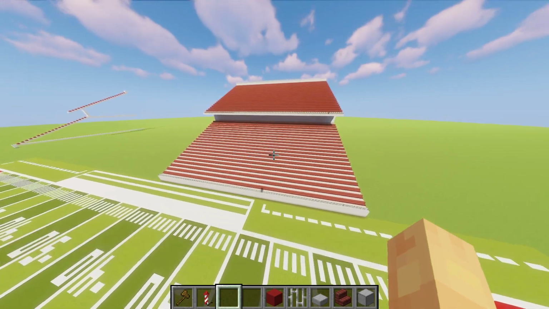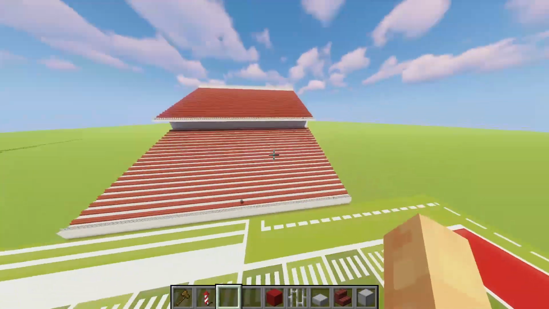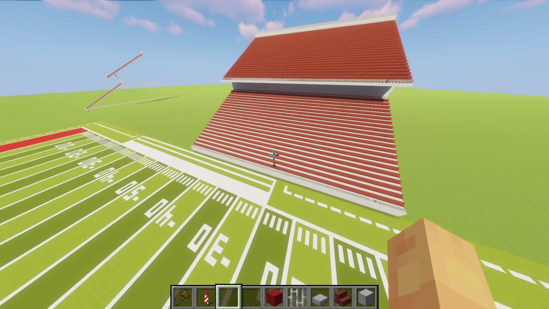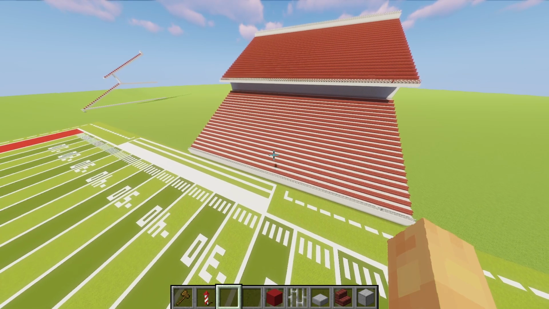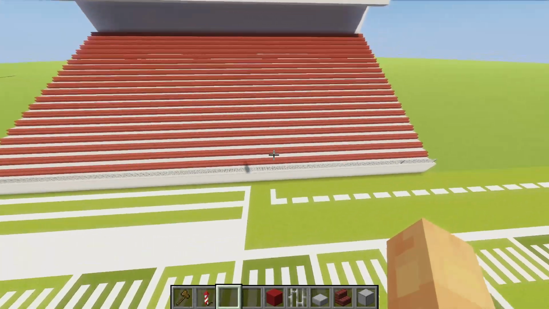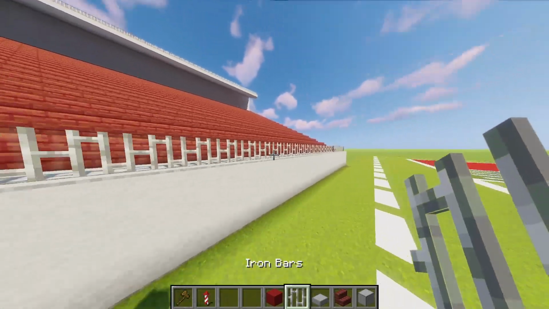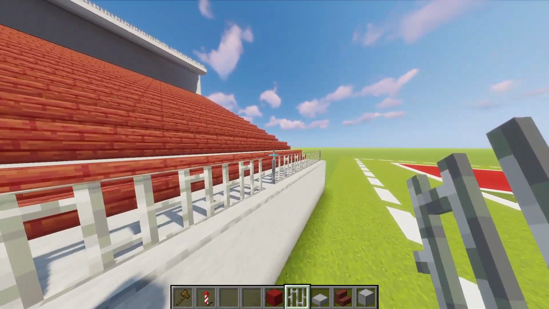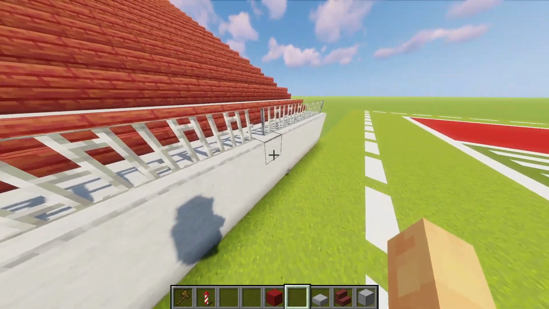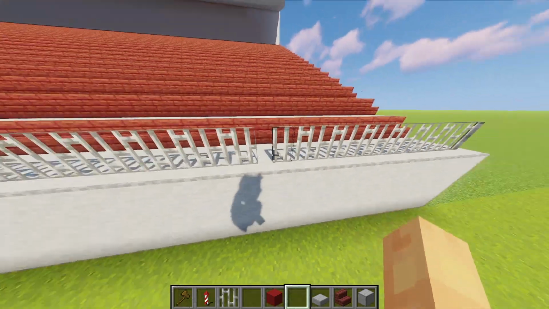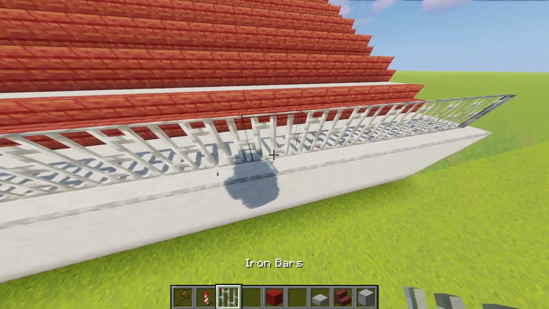Alrighty, once we're done, we should have this large block of seating right here. And now, you're going to want to add in any portals or any walkways that are needed. Sometimes some of these iron bars or whatever you want to put here. Most of the time I'll use glass, but I'm using iron bars as railing here. Sometimes they break using this mod. It just sometimes doesn't like it.